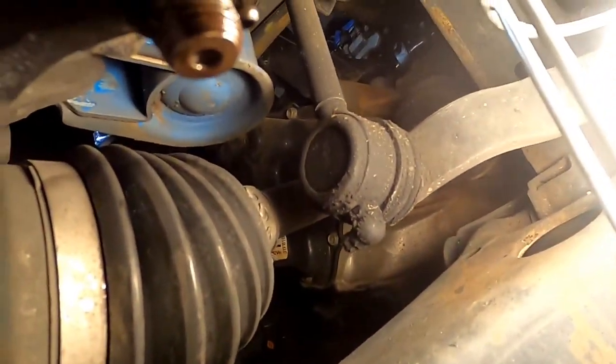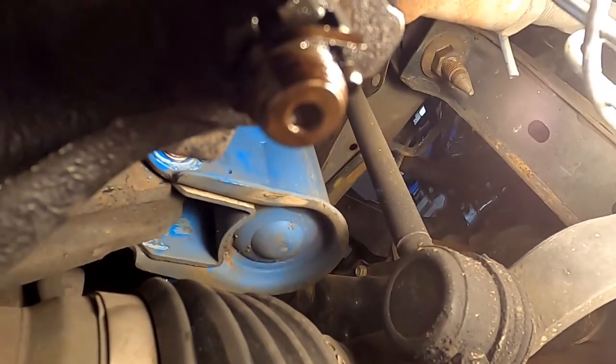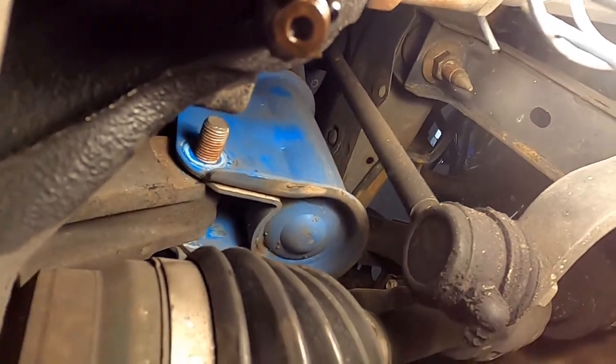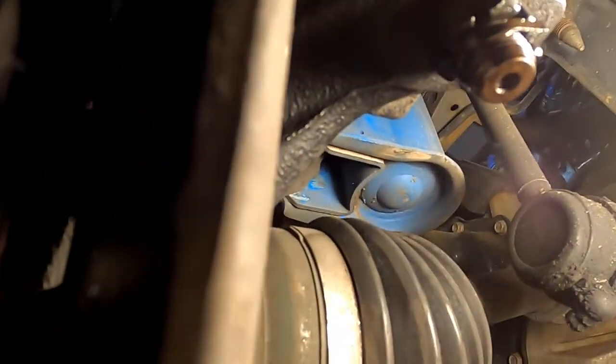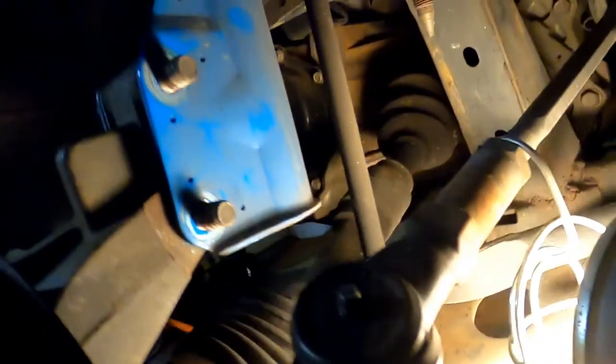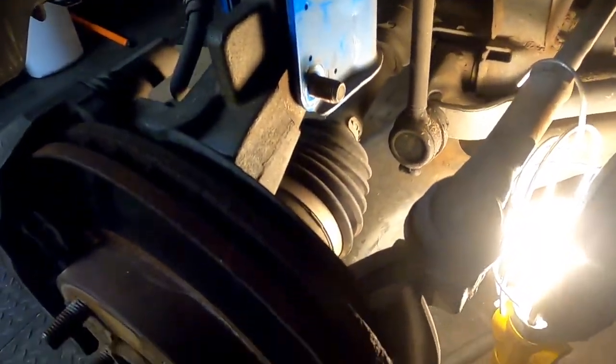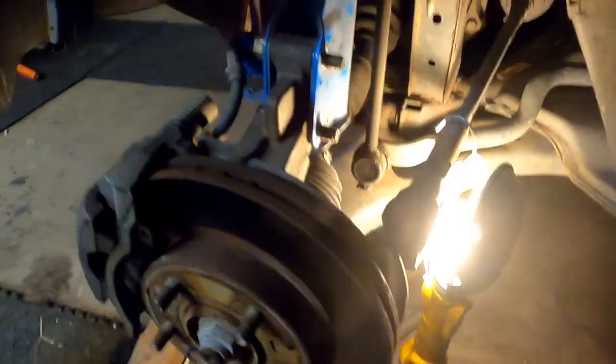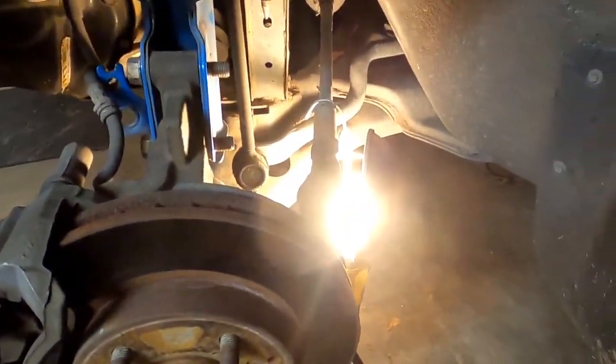I believe it's an Allen head in there. I can't remember. I did this a while ago. Maybe y'all can see it. It's an Allen maybe in the bottom of that bolt that we can hold it. This one doesn't. Can you believe they did that and ruined the seal? That was a brand new outer tie rod. I put brand new tie rods in this thing when I put the freaking rack and pinion back in it.